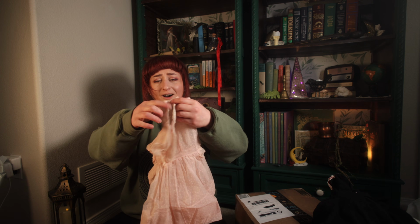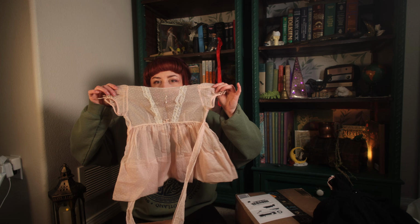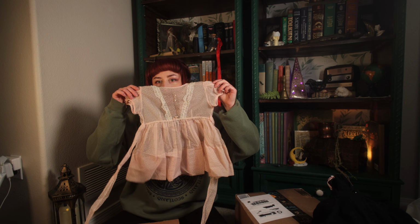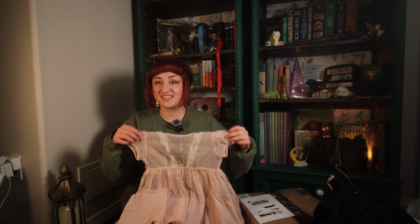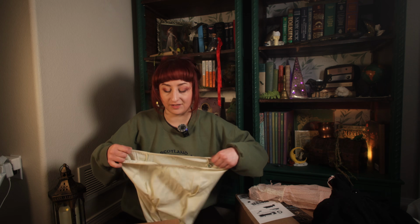Oh my God. This is so cute. It's a little baby dress. This is so precious. It's very delicate. I wonder how sturdy this is. This is very precious. I will set this aside because most of the stuff I've set aside is all girl stuff, even though statistically I got a 50-50 shot, and my mom wanted a girl and she got two boys first till she got me.